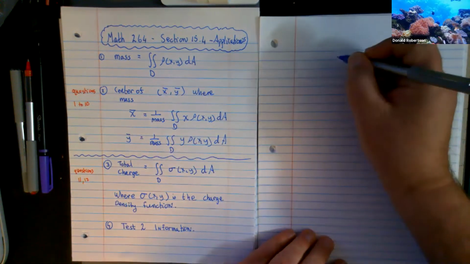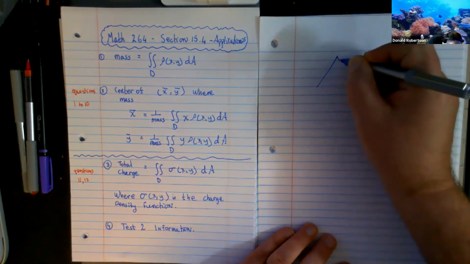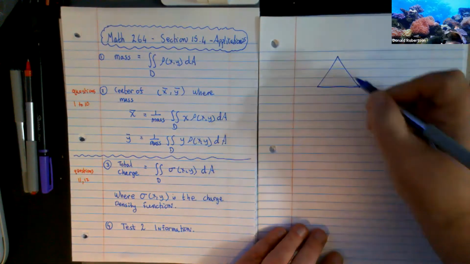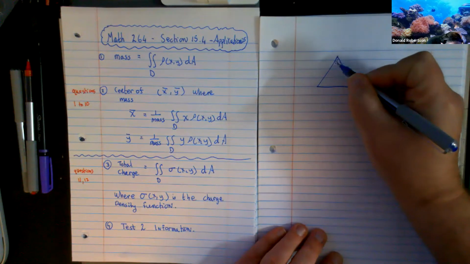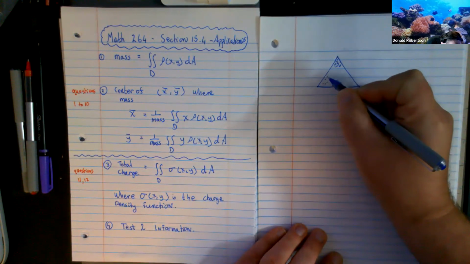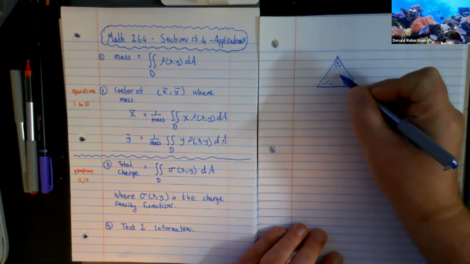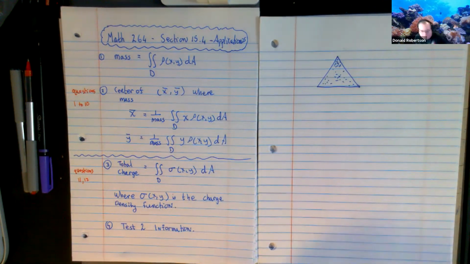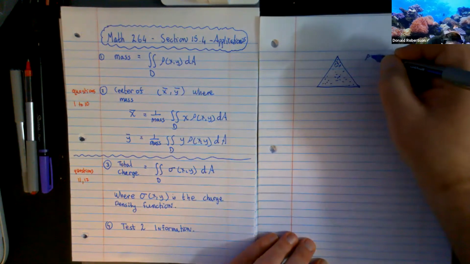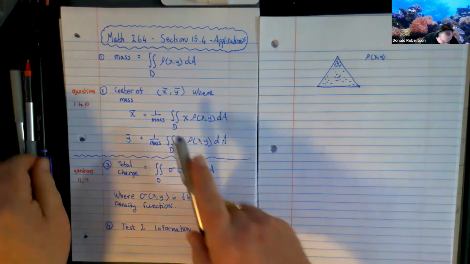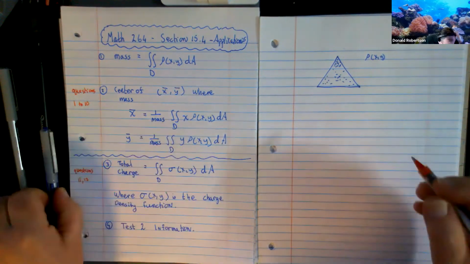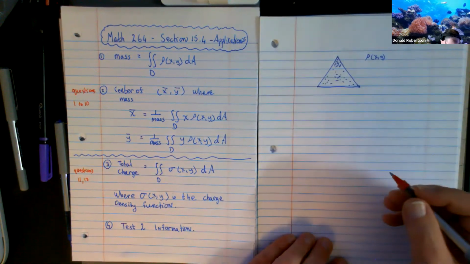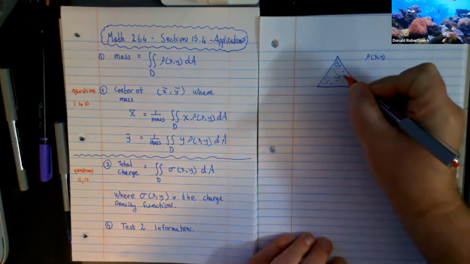Well, can you imagine that I've got a triangle? But that triangle has different densities. At some points, it's really dense. At other points, it's quite light, and maybe dense here and then kind of goes light again. Right, so it's got different density amongst it. So it has a density function, xy. The center of mass, called x bar, y bar, is a point typically on the disk, the lamina. Let's say it's about here.